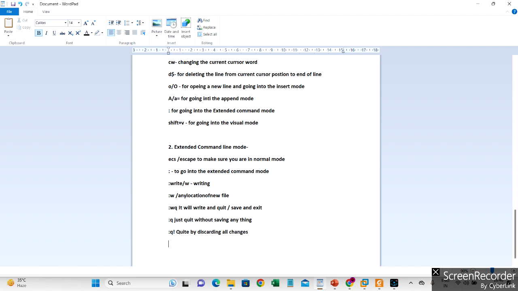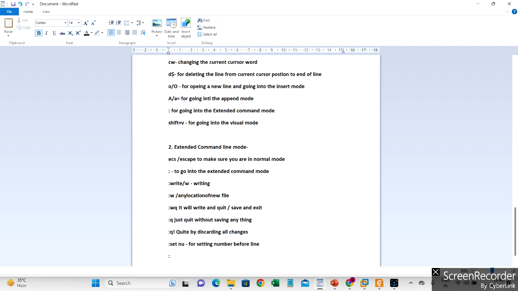Okay, so we can press Q colon, and we can also give the set command, followed by number, for setting the number before each line.